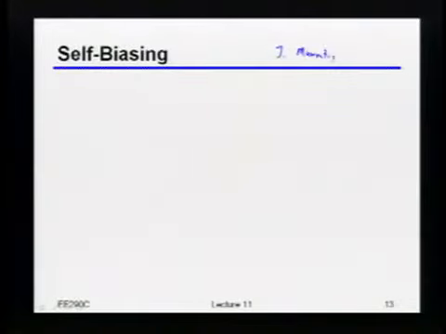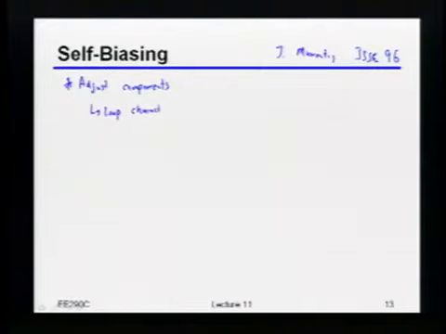And I believe he first published some of the things here in JSSC in 1996, where the basic idea was to figure out a way to adjust your loop components so that the loop characteristics, meaning the bandwidth as well as the damping or the phase margin and so on, all basically are set by two things.